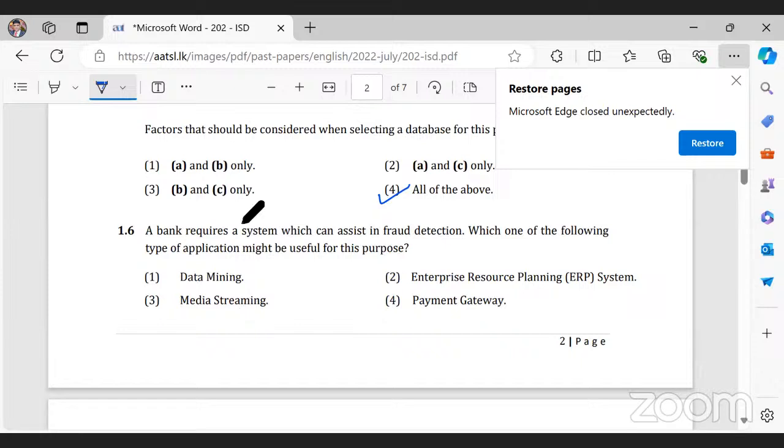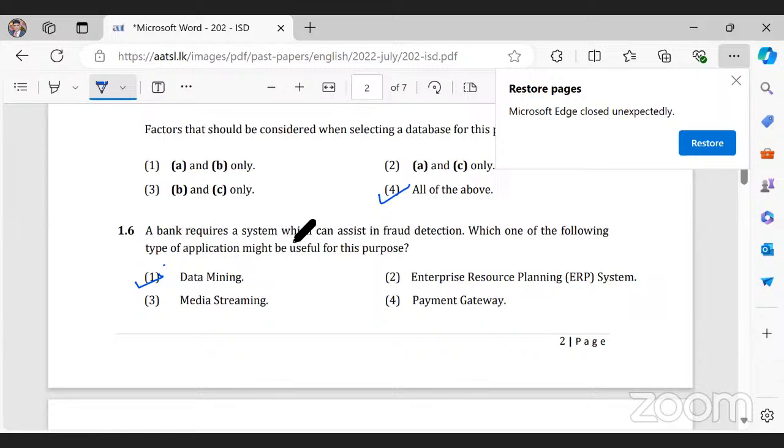Now, we have discussed that for fraud detection, we can use data mining. What is happening in data mining? Why are we mining? We are mining data to understand certain relationships between data that, on the surface, at a glance, we can't see. As an example, just think why we are mining. We are mining and finding gems.